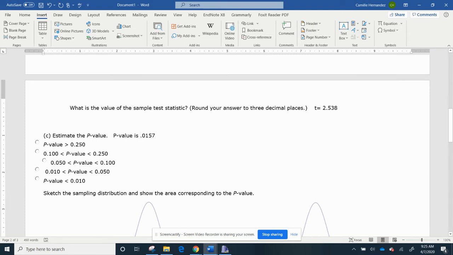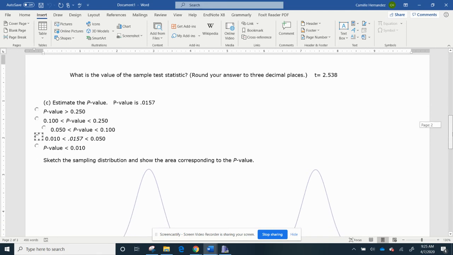I know the p-value is not greater than this, so I'm looking for the one that it's between. It's not this one. It's not this one. It's this one, because if I did this, that's a true statement. Does that make sense? So that's how I did it. I would always solve for the p-value and then try to find where it fell in the scenario.